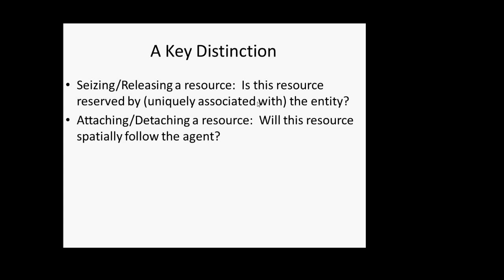Yes? So, why is the distinction necessary? Because let's say there was a machine that was following you physically. You could always seize that machine at some point and release it at another point. Yes, you could. Okay, so there's a distinction because there are at least three possibilities. So you can imagine a case where I've seized something, but I don't want it physically to be with me. For example, a scope has been reserved in my name, or a room has been reserved in my name, but I'm not yet there physically, right? A doctor has been reserved to work on my case, but they're still in their office.